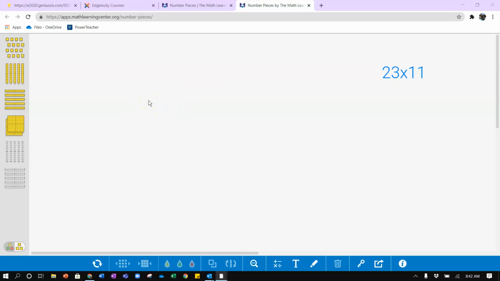So to get started, I wanted to show you a couple of tricks. I'm going to be multiplying 23 times 11 using tiles. I'm going to click on these gray buttons to get started, and make sure you scoot it over just a little bit so you have some space. That gives you a marker. There's 10 spaces here. These light gray ones are used as your borders so that you can figure out where 23 is. So far I've got two sets of 10.